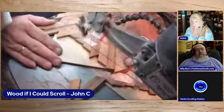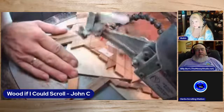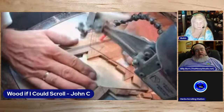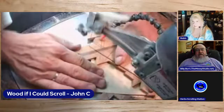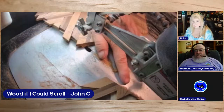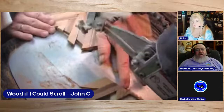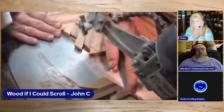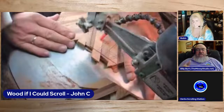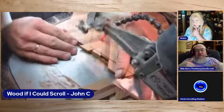My straight lines don't look nearly that straight. And the funny thing is, if I'm pulling toward me, they're straight. If I'm going sideways, they're straight. If I'm pushing away from me, it don't stay straight. I don't get it. It's almost like the grain of the wood that I'm cutting wants to deflect the blade. But why doesn't it do it when I'm going sideways or toward me?